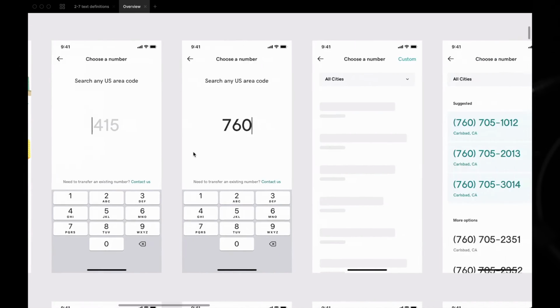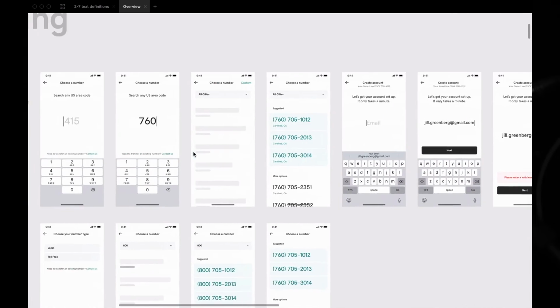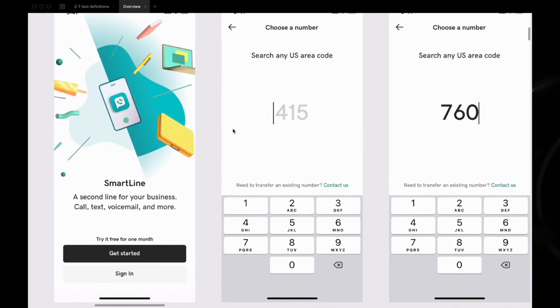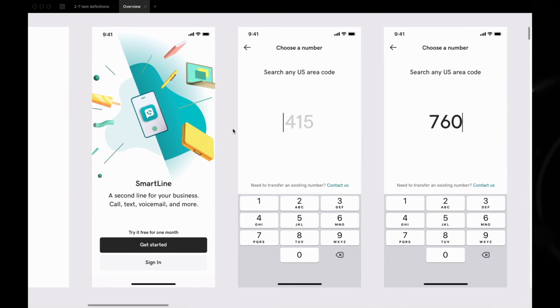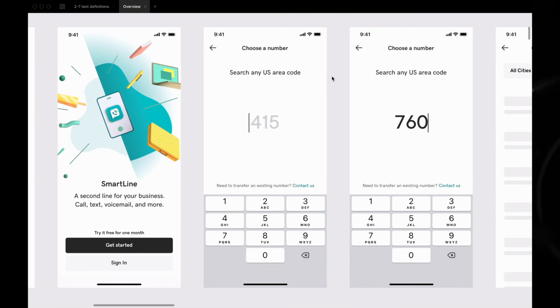Well, there's quite a rigorous onboarding process. All of these are the onboarding screens. And so it's pretty important that we have helper text to help the user along. And I tried a lot of different variations here, but the initial helper text was just the small 14-point font. But it just felt like it needed more impact.